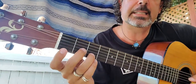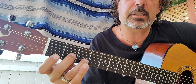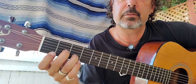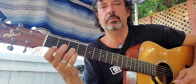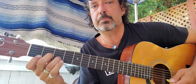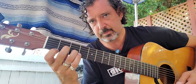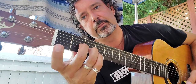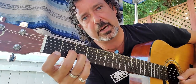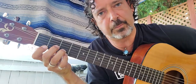Okay, the next chord is D minor. First finger on the first fret, third finger on the third, second on the third string. And again, you can use the A in there sometimes, but the root is a D. You can practice lifting the first finger. That's a D sus 2 to the D minor. Put the pinky down, you get a D sus 4.